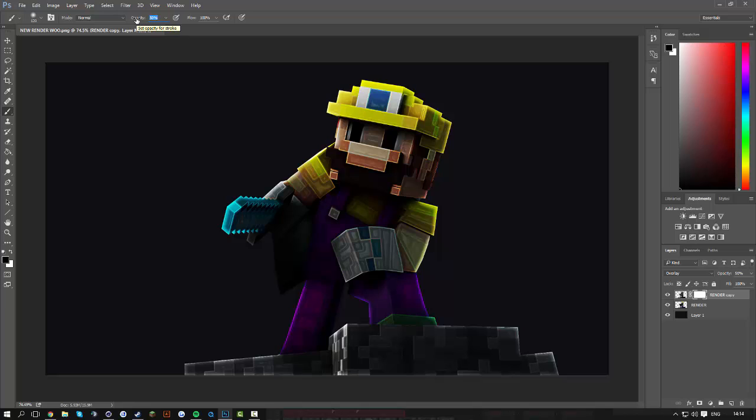If I really want to get some smaller areas, I'd use a lower opacity and then a smaller brush, obviously. With the black brush, we're just going to go over the parts that we don't want in the render. We don't want it too splodgy everywhere, so we're just going to go over parts of it.